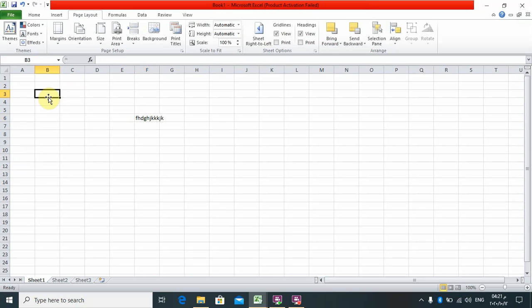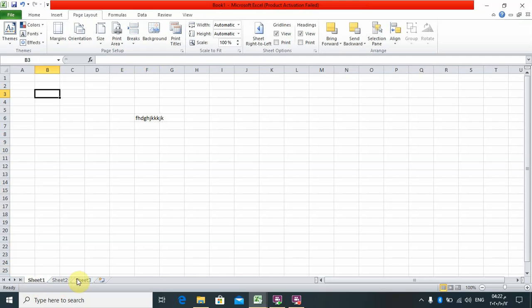It gives me the name of the cell I stop on or use. This is the column bar, and it is by letter. This is the row bar, and it is by number.